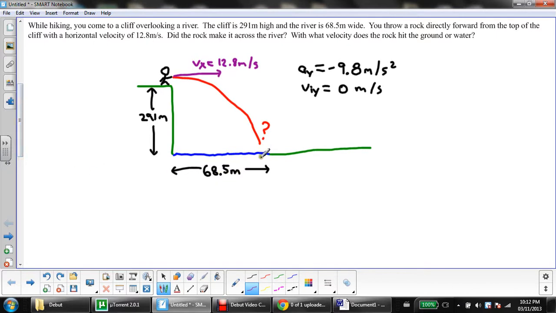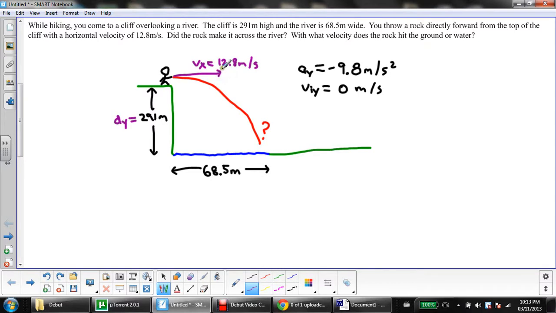So we need to decide where to start. And if you remember last video, we either start in the x or in the y. So I need to decide where I know most. In the x, I know vx, but dx is not really a dx. This is something I'm going to compare to at the end. In the y, I've got a dy here. Let me write that in. I've got ay, I've got the initial y velocity, and let's keep in mind that the x velocity will not change.